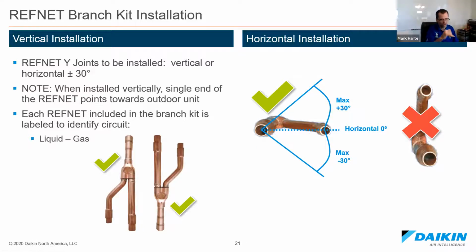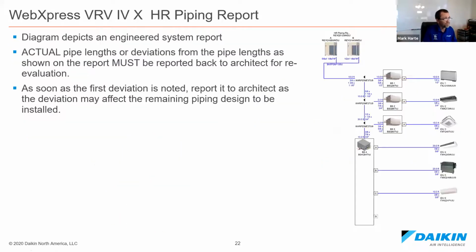Yeah, you do that, you're going to starve that one branch of refrigerant. And we have a service tool called the service checker. Actually, you can see superheat from the remote controls of the fan coils, and I'll show you that in a little bit. So that's a very important thing right there. If you guys are going to a job site, you're doing inspections or whatever, make sure those Y joints are no more than 30 degrees.